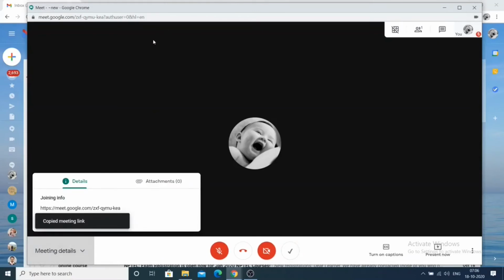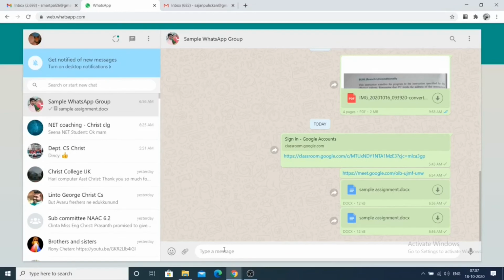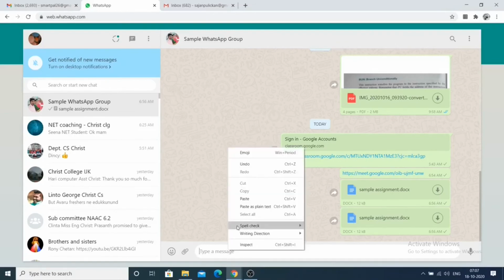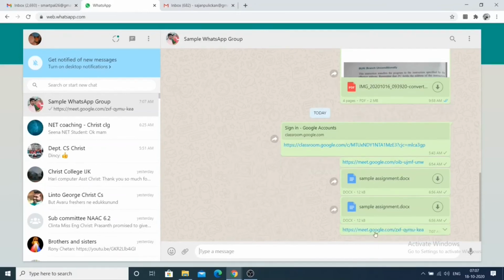This link or this code is being shared with the common WhatsApp group or to the students of the class using calendar or something. So the easiest way will be pasting this meeting code into the WhatsApp group. So I'm going to take a sample WhatsApp group. Let this be the sample WhatsApp group. I'm going to paste that join information over here and I'm going to send it. So this is the way it will be viewed for you guys. It will be in blue color, that is, it's a link, and if you click on this you can join it. Clear? So this is one way.